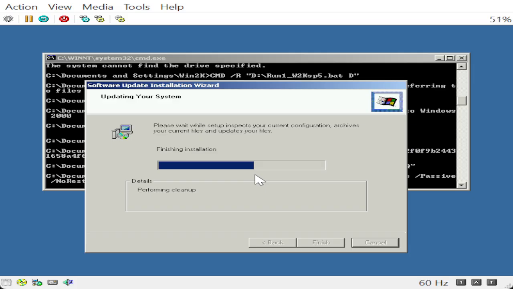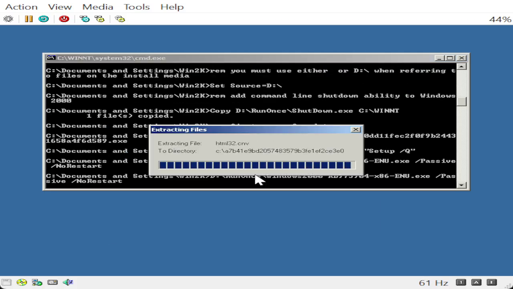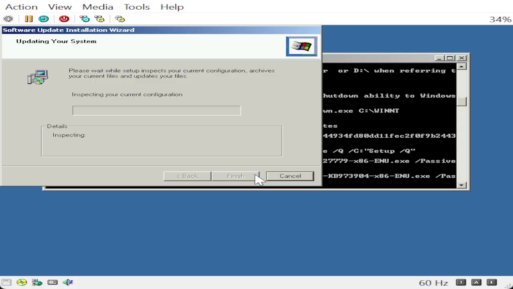I gotta deal with this progress bar game, maybe for one more time. All right, inspecting your current configuration. Okay, backing up files. Finishing installation.